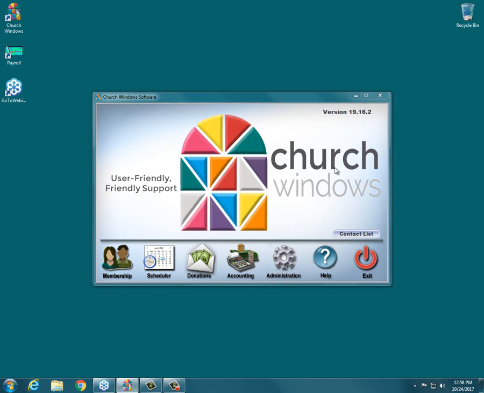Before we get started, a word about your GoToWebinar control panel, which you should have on your screen. It has a little red arrow button in the upper left-hand corner that allows you to either minimize or maximize the control panel. Minimizing it gives you more room on your screen to see what we're talking about. Maximizing gives you access to the different features in the control panel, including the questions section.